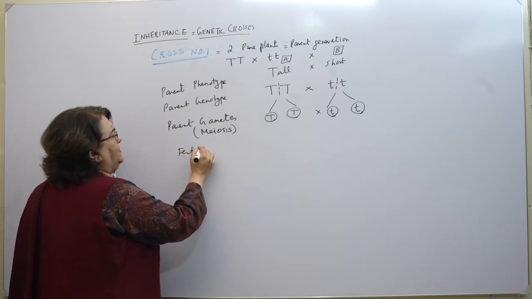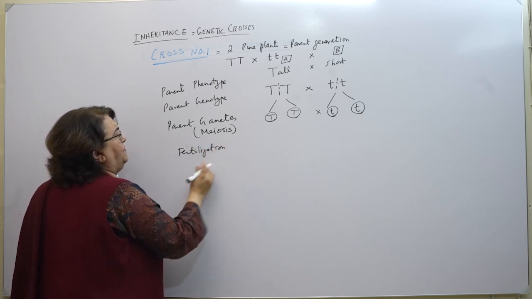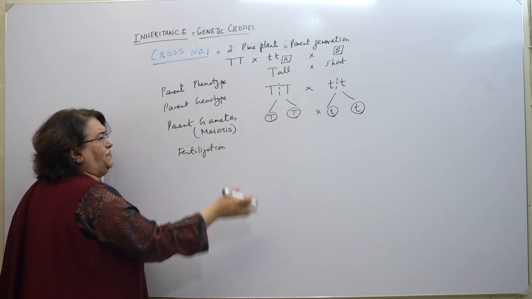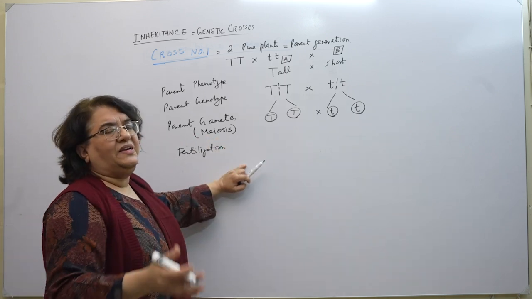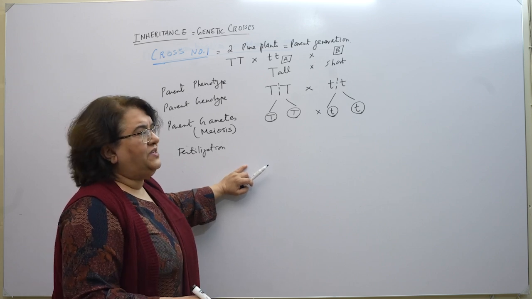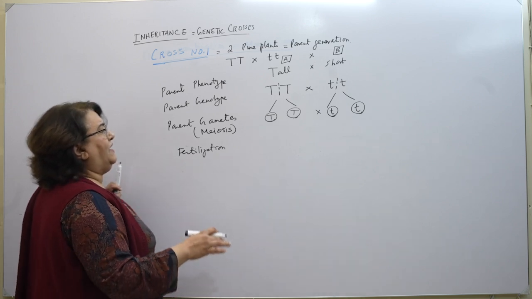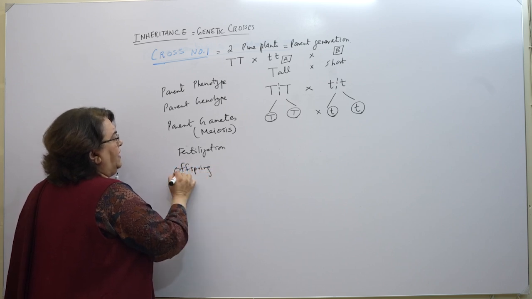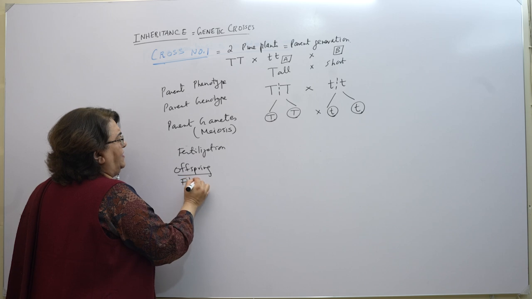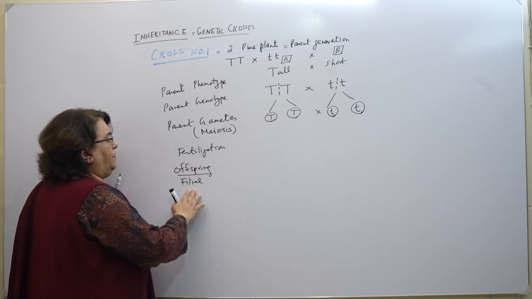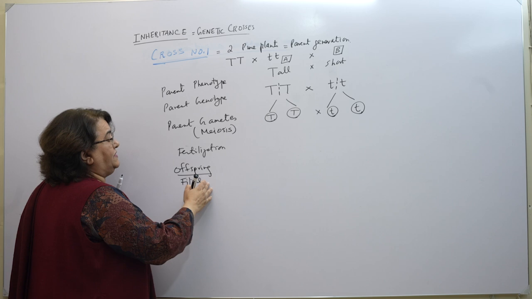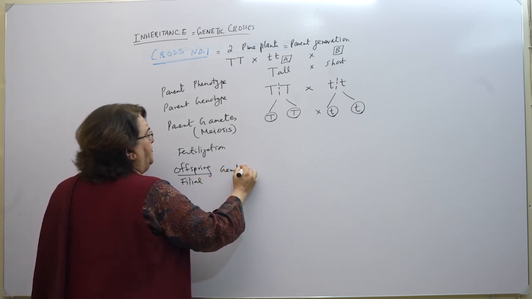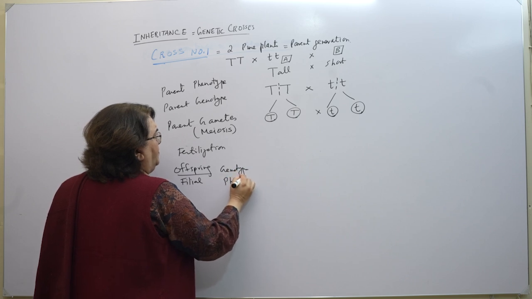Fertilization will take place. Now fertilization can be represented in a Punnett square. So the next heading would be that after fertilization will come the second generation. So after the parent generation comes the second generation, and they are termed as offsprings. Offspring, another word for this is filial generation, all right? Filial means son, and offsprings is like children. So offsprings are genotype and phenotype.